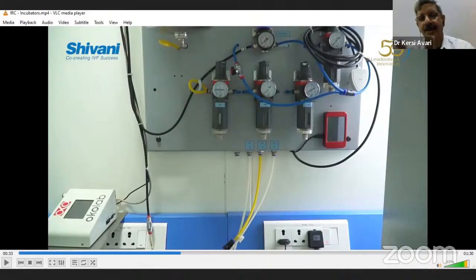Now, tomorrow, a person says, I have given you a tri-gas cylinder in which all the 3 gases are mixed. So that is termed as a pre-mixed cylinder. Or certain cylinders have got 3 separate ports, oxygen, carbon dioxide, and nitrogen. From 3 different ports, 3 different gases are pumped in. There is a chamber known as a mixer amidst the incubator, which will mechanically mix the gases and perfuse it into your incubator. So each incubator has its own specifications. So as I told you, the main idea is whenever you buy a product, please read and digest the manual.